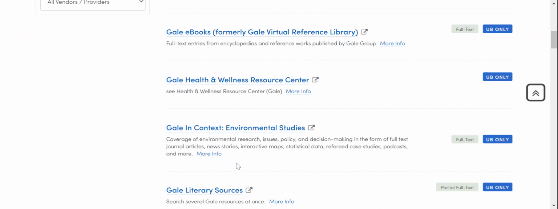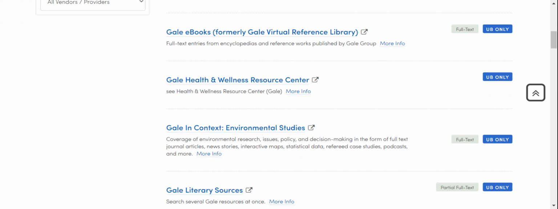It is important to point out that the subheading says coverage of environmental research, issues, policies, and decision making in the form of full text, journal articles, news stories, interactive maps, statistical data, refereed case studies, podcasts, and more.